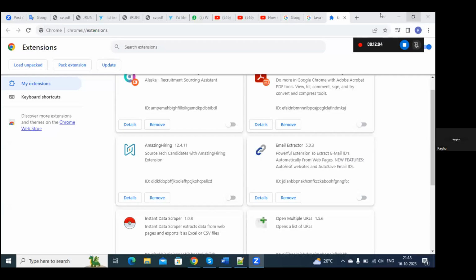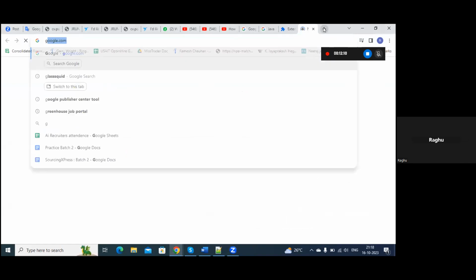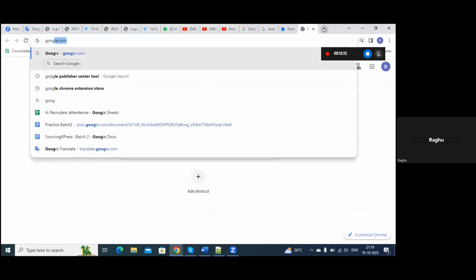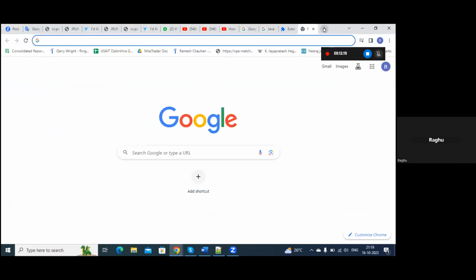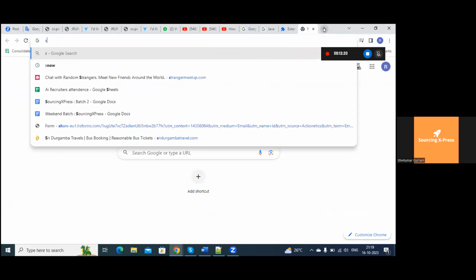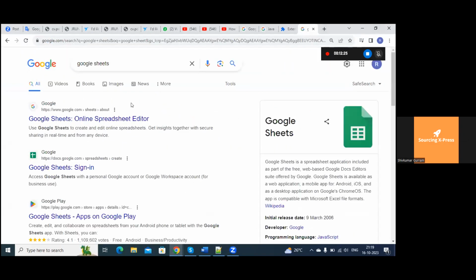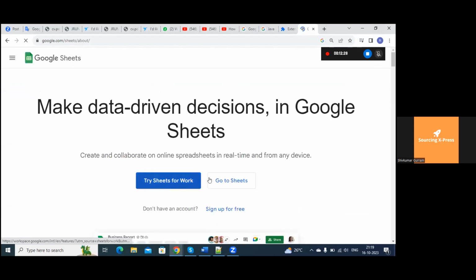Can you see my screen? We have to go into Google Sheets, not here. We discussed we have two different places where we downloaded the extensions first: one is the Chrome Web Store, the other is the Microsoft Web Store, and the third is the Google Sheets or Gmail web store.